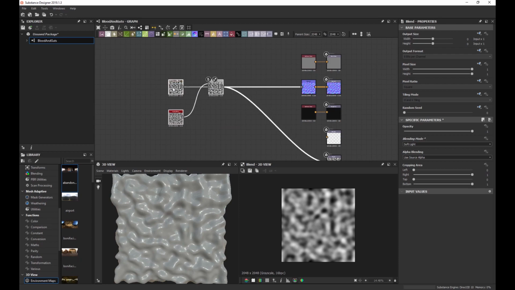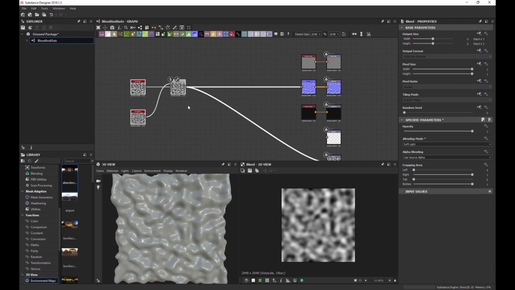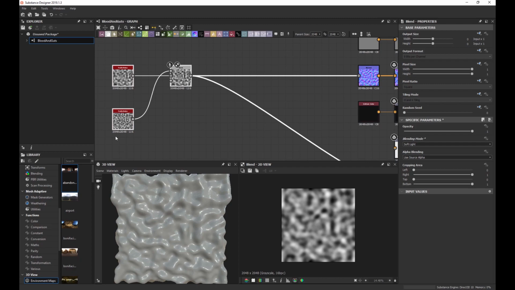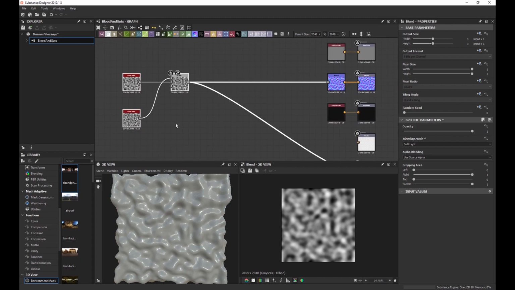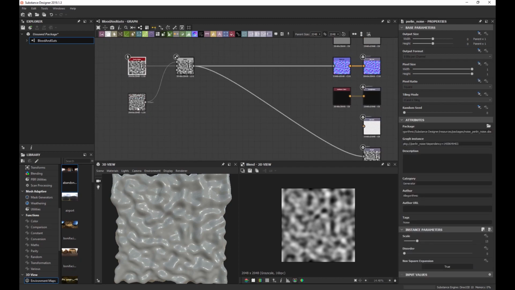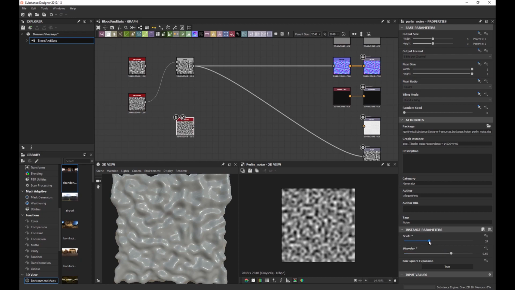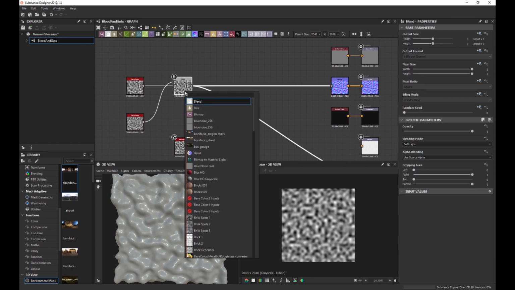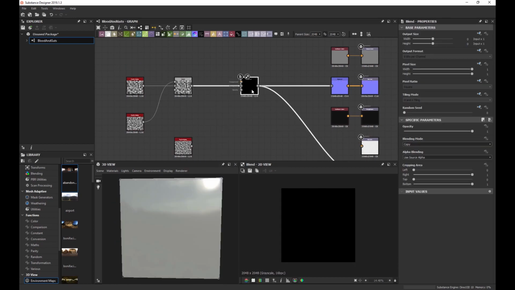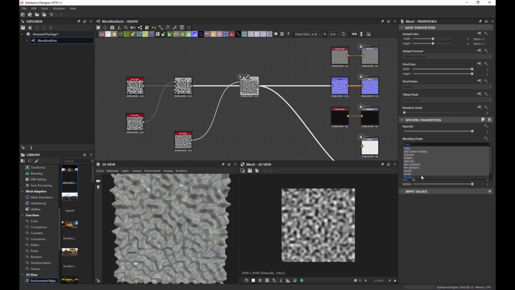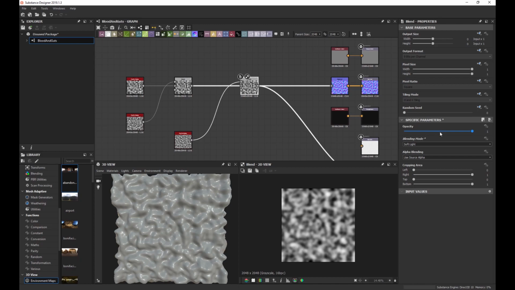So what I might do after that is blend in another one of these, a little bit smaller again. So I'll grab this Perlin noise here, copy it, paste it, add some more disorder, and then shrink it down. And then I will add another blend node up here and add this over the top, soft light. And you can see what that's doing when we bring that in.